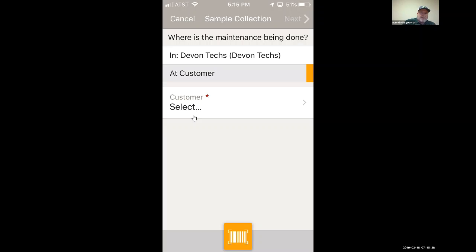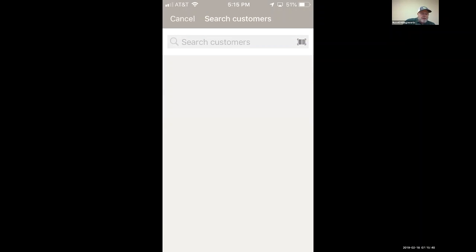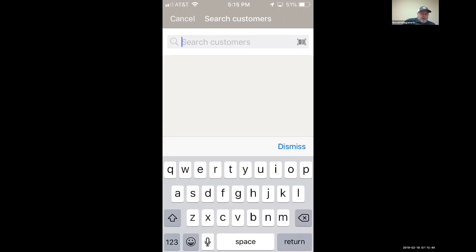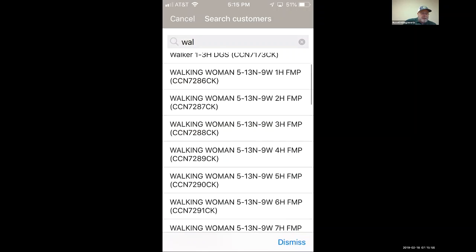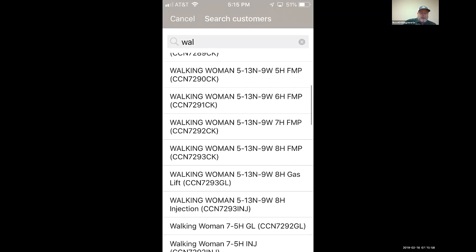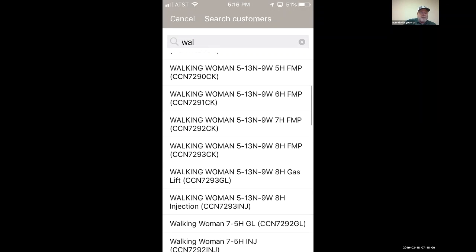So tap on select. Then you have a search bar at the top. You begin typing in the name of your meter, and it will populate a list of wells there in alphabetical order. And you can scroll through there and find your particular meter.